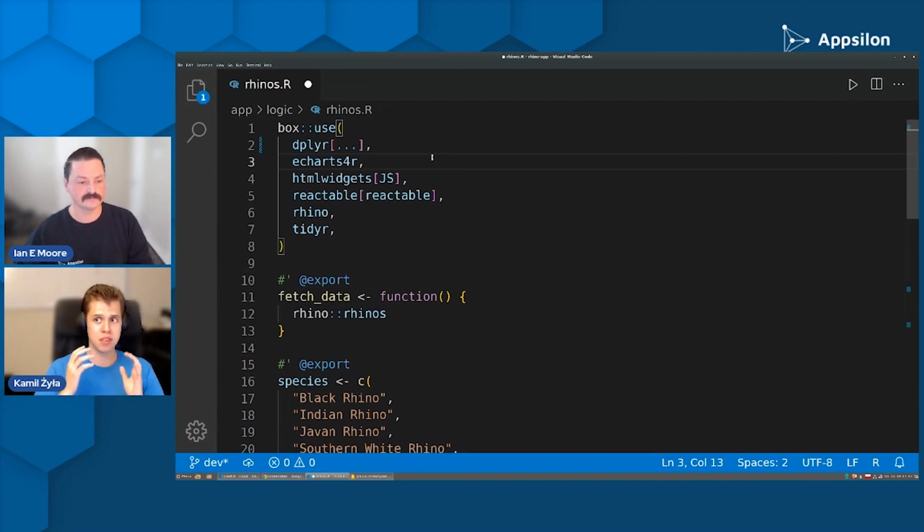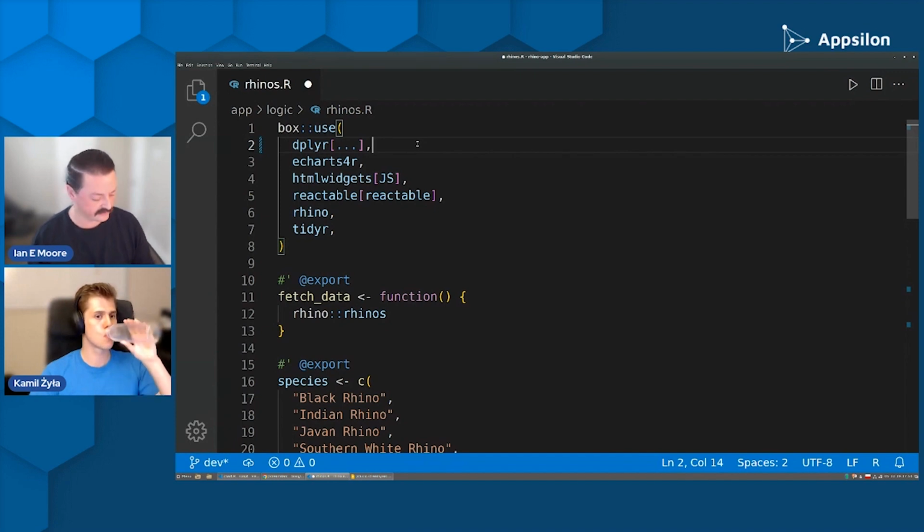Oftentimes, your IDE will be managing the imports for you. I actually hope to see this for R in the future as well, so that it won't be a burden to do this manually, that the imports will be updated for you automatically. But yeah, right now we have this. So feel free to use whatever you prefer. If you really want to go ahead, use the three dots and feel like you were using just library calls, but we encourage you to be explicit.